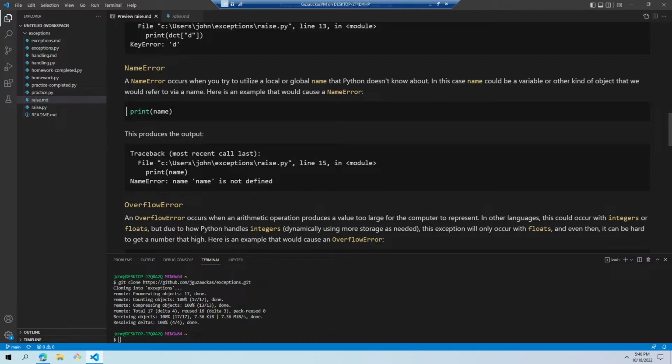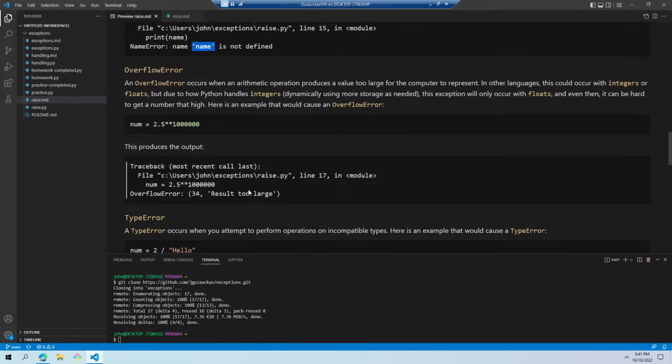So here's an example that would cause a name error. Without any context, if I just said print name, note that name is not in quotes, so it's supposed to treat name as some form of variable representing something to be turned into a string and printed out. It doesn't know what that is. It's never seen name before in its life. And so here we get a name error, and it says name is not defined. It has an issue because it doesn't know what we want it to do with name. And again, this could have been any random variable name that we haven't used yet in the program. It would give us the same problem and say it is not defined.